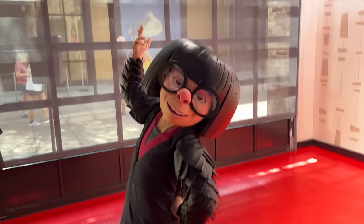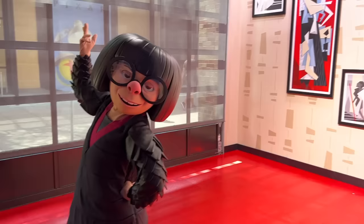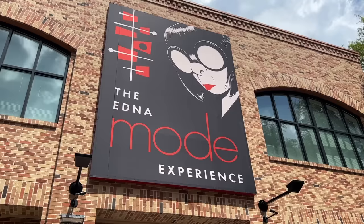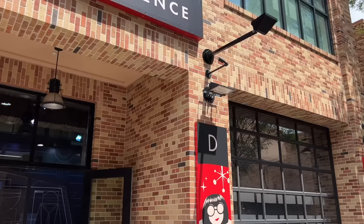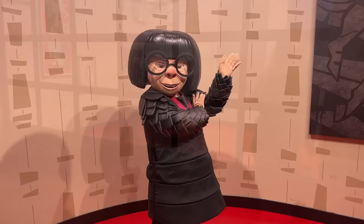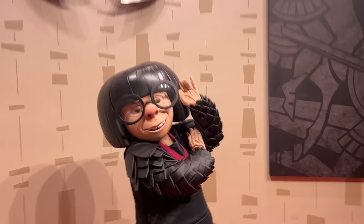If you find Edna Mode from The Incredibles franchise to be charming, witty, and slightly unsettling, you'll definitely want to meet her over at her Super Suit Gallery in Hollywood Studios. This is kind of hidden in the back so it can be hard to find — you might not walk by it unless you're trying to. The Edna Mode meet and greet experience can be found in the teeny tiny Pixar Place sliver of the park, just past Animation Courtyard and right before Toy Story Land. You'll get to meet and take pictures with a fashionista that puts Cruella de Vil to shame, and see Edna's latest super suit designs.